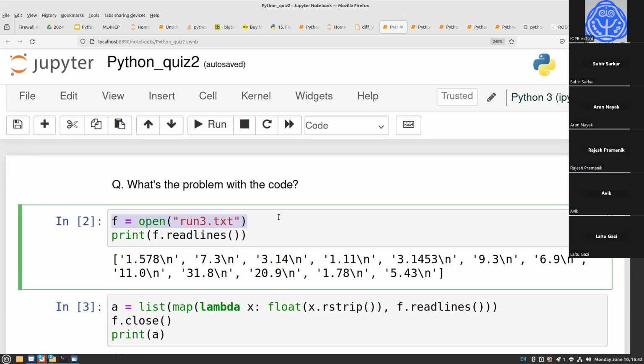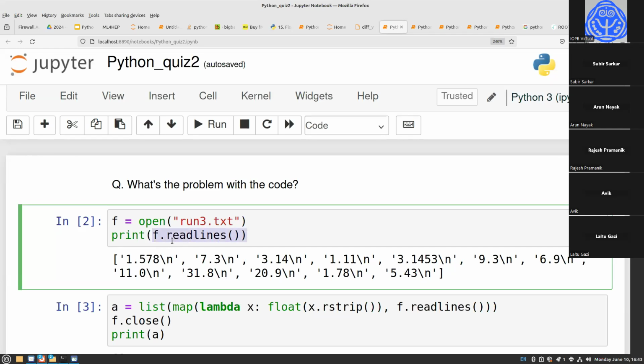Python will open the file and return a file handle, as if you have called a function and the function has returned a file handle. Now you can read the whole file in a single go. Here I'm talking about a very small file, so that isn't a big problem. But if you have a huge file with millions of entries, you have to be careful, because reading the file will consume a lot of memory. So here I'm simply reading the whole file.